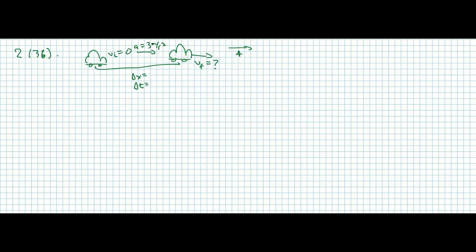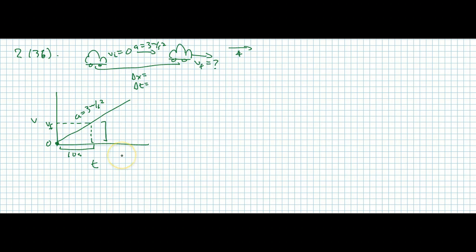Okay, so we're going to deal with 10 seconds later first. That's the easier one to deal with. So I'll draw a v versus t graph. It starts with an initial velocity of 0, and it's going to accelerate. And the slope of this line is the acceleration. So if I want to find the VF at some point after some delta t, like 10 seconds, what I'm trying to find is this amount here.